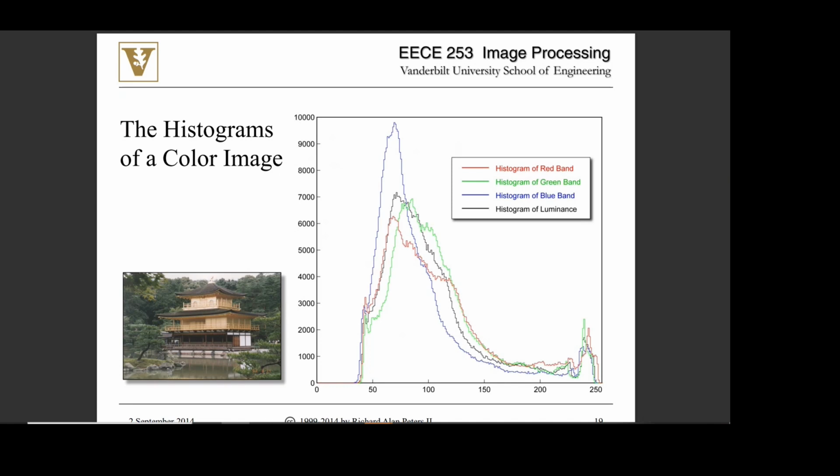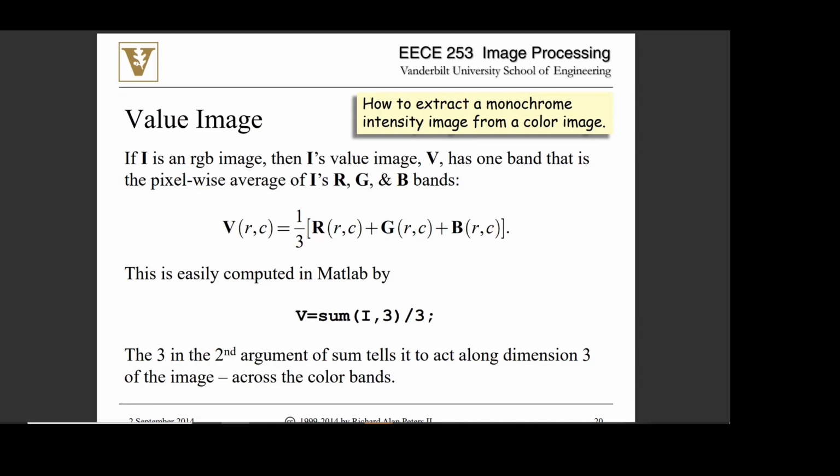And you have too much information in here, so you have three channels, many pixels, so how can you summarize that? If I want to summarize how many pixels I have with bright colors, bright meaning a lot of photons, I don't care about their wavelength. I don't care if they are red, green, or blue, but I care if I receive many or fewer photons. So I have to somehow construct a summary. And this summary could be simply a simple average. And then we call it the value.